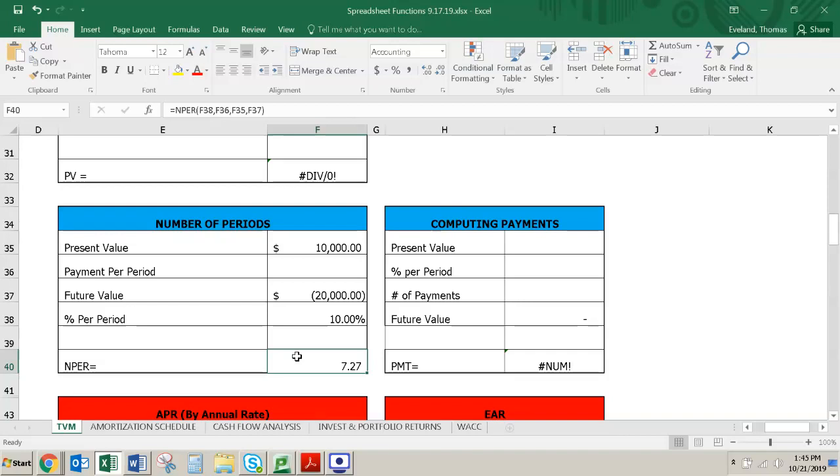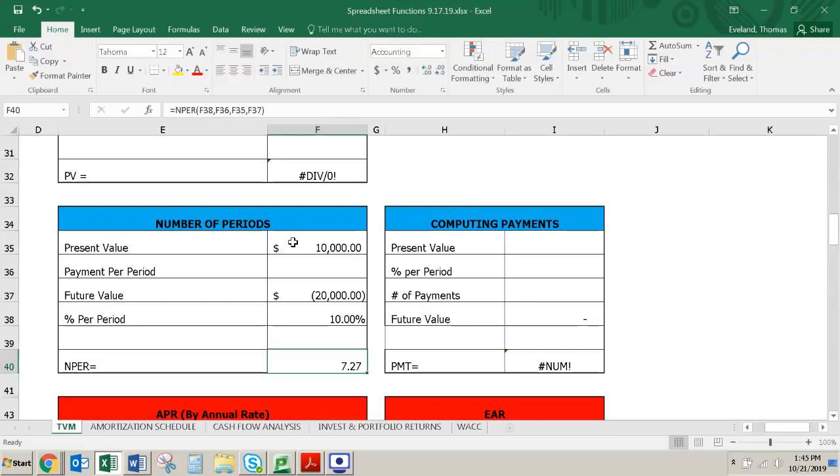Well, you can use the equals NPER function, and it makes this really easy, and in practice it allows for quick analysis of returns. So let's take a quick walk through this particular problem, and we'll start off easy, then we'll add a variable. In this particular problem, let's talk about how long it takes to double our money. Now, there's something out there called the rule of 72. I'm not going to get into it here, but if you're interested in how long it takes to double money, you can look up the rule of 72 on Google.